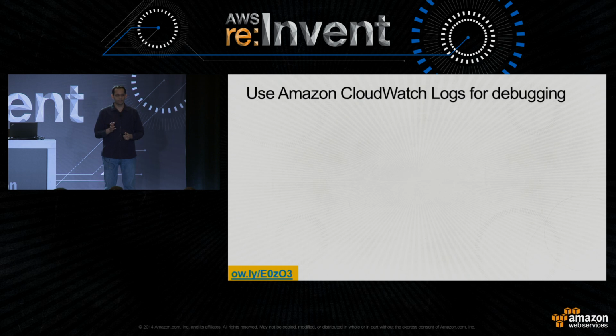Back in the old days, that means until July of this year, when some configuration failed, you had to SSH into an instance, pull out the log files, and look at the logs to figure out what's going on. Very painful. But in July, we launched CloudWatch Logs, which can pick up log files and stream them out of EC2 instances. And this integrates very well with CloudFormation Init.